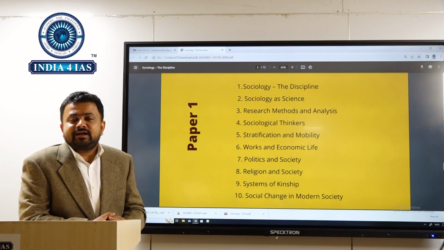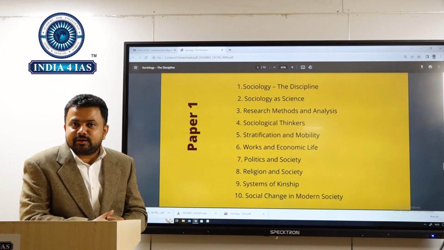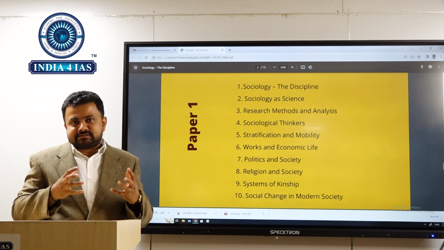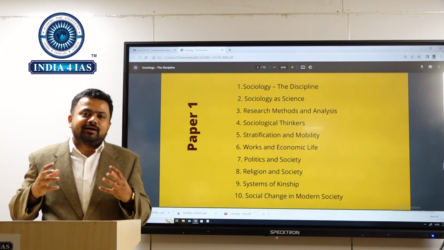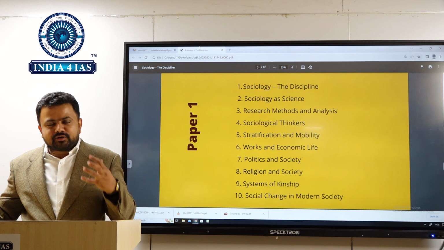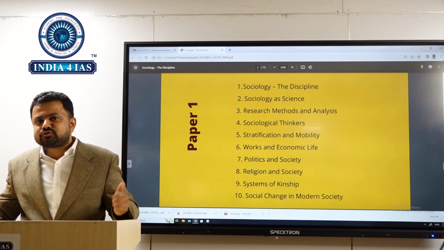Politics and society. Every society has politics as an integral part of it. Then how can we not consider politics influencing society and society influencing politics? This is where the beauty of this chapter comes in, where we will be studying the importance of citizenship, nationality, state, power, authority, and so on.